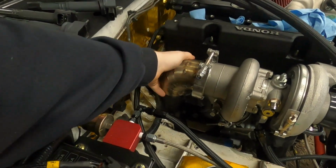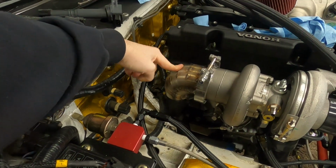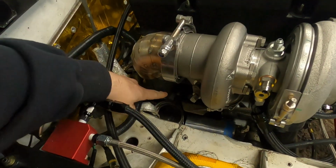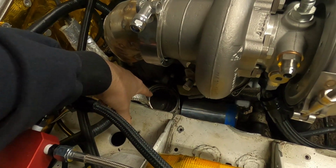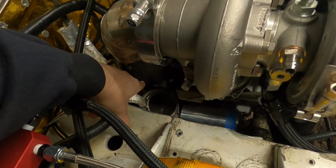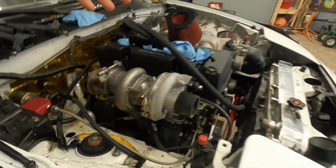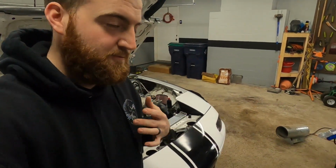So I made this way back, 2 months ago when I was figuring out how to weld. It's definitely not the prettiest spot welds, but there is the mating side down there, which is a V-band and 1 pie cut on it. This is a pie cut 90. And we need to connect the two.